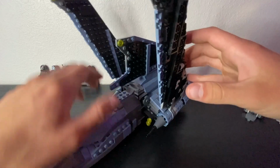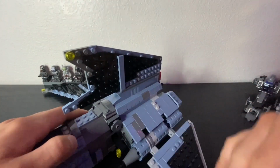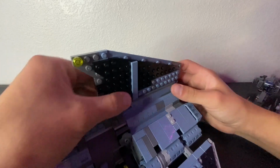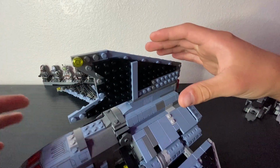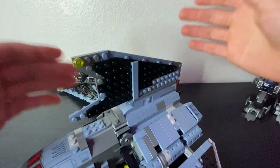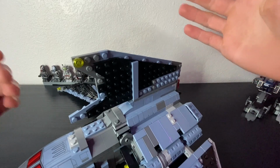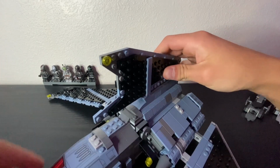And then just to fit the new shape of the ship, I extended this center wing just by a couple of studs. That way it didn't look like this part of the ship was huge, but then the rest of it was super small. But yeah, that's basically the outside of the ship. Let's go ahead and take a look at the inside.